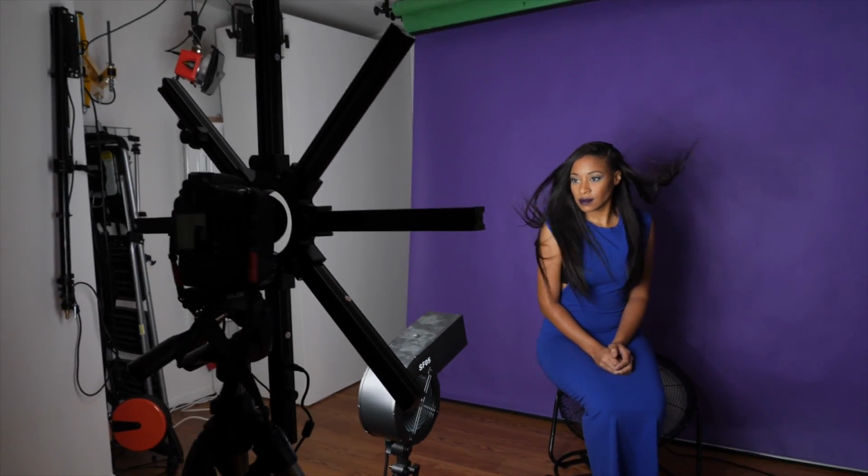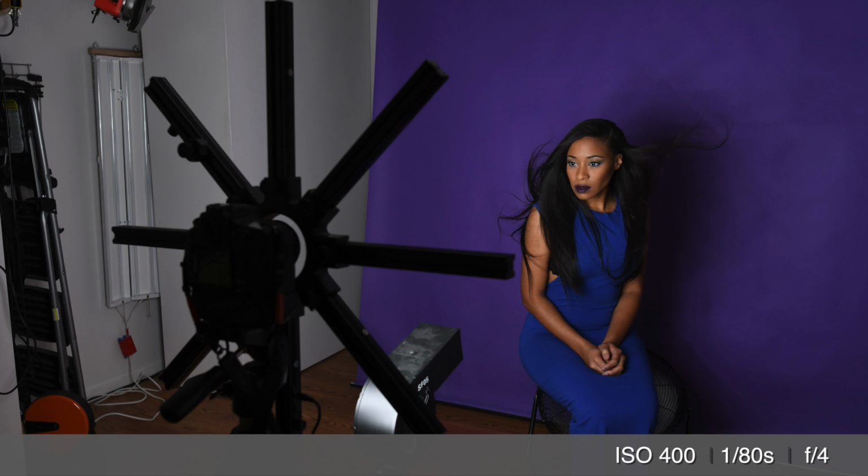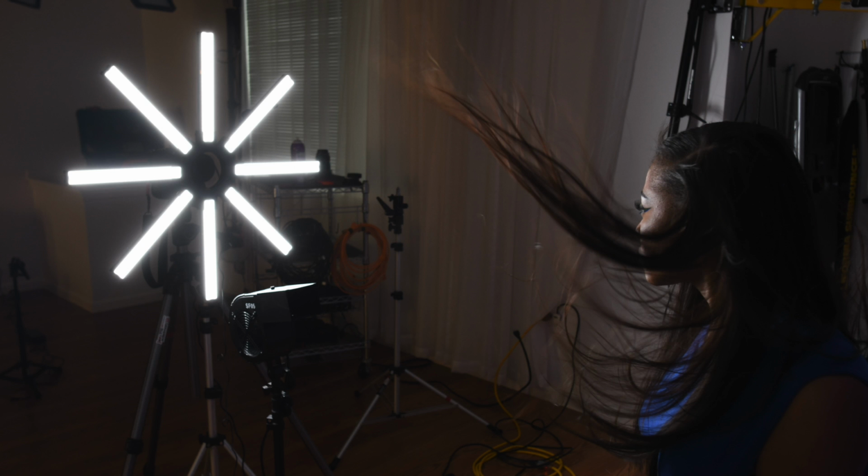Here's the same arrangement on the purple background. If I add a fan and then back the specular star up to about 4 feet from the subject, you'll notice the catch light becomes much smaller, and I can shoot a beauty shot like this, with an ISO of 400, an aperture of f4, and an intentionally slow shutter speed of 1/80th of a second to get some blur on the ends of the blowing hair.